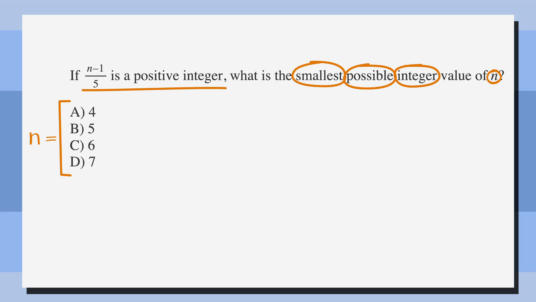Did you notice that all of the answer choices are numbers? Let's back solve, since the problem is asking for the smallest possible value. We'll start with A, which is 4, our smallest answer choice. Our fraction becomes (4-1)/5, or 3/5, which isn't an integer since it's a fraction, so we can cross out A. If we try B, or n equals 5, our fraction becomes (5-1)/5, or 4/5, which is also not an integer. Let's cross out B.